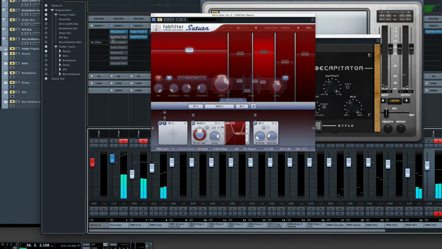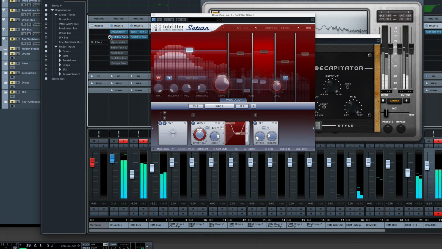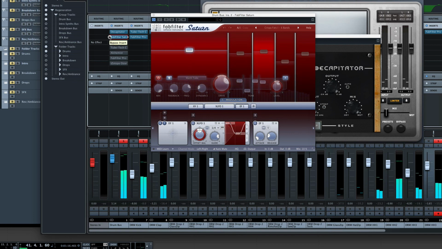So let's turn Saturn on. Off. I'm going to just turn it on and off a couple times.